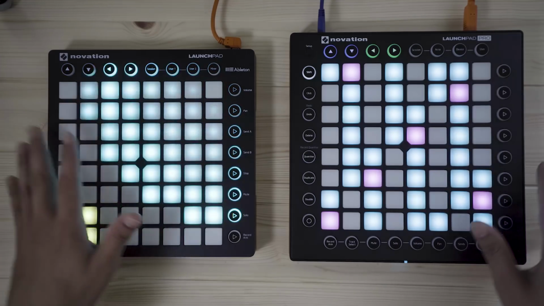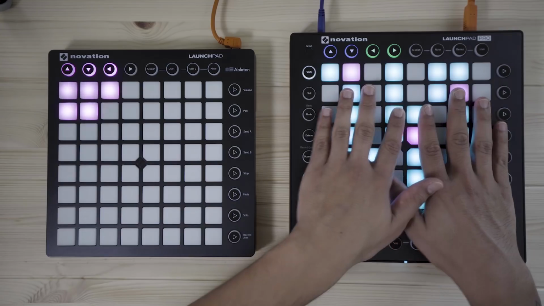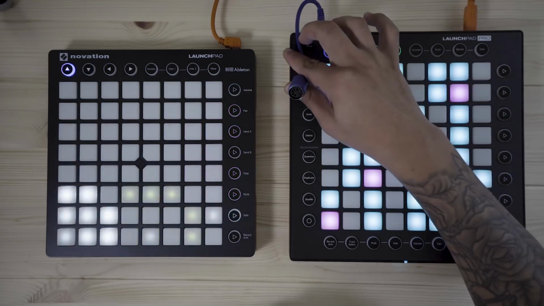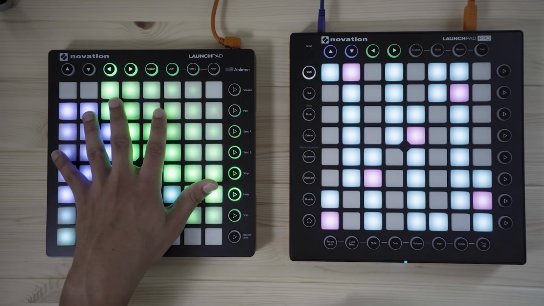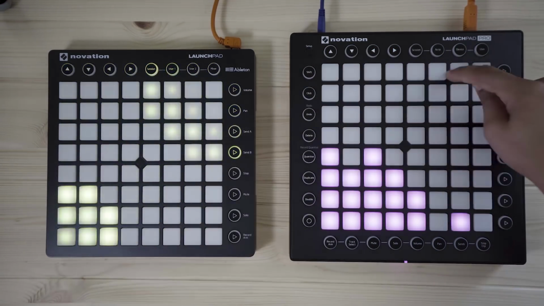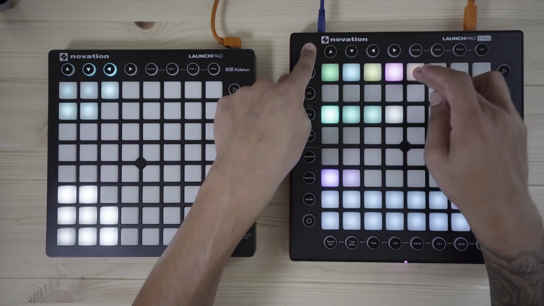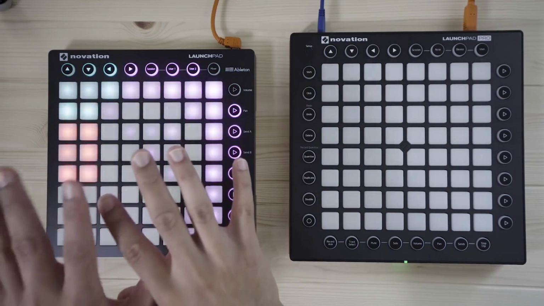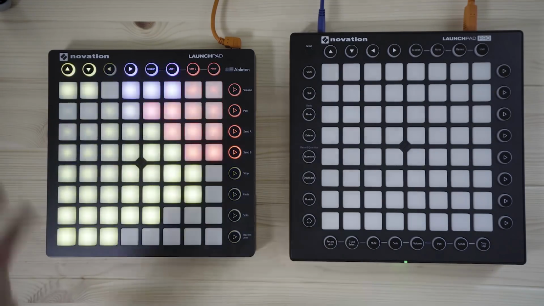As far as the main differences between these two, those are them. You get velocity, you get polyphonic aftertouch, which you don't get here. You get MIDI in and out, for example, connecting again to a synthesizer or another piece of device directly on here, which you don't get here. This also has the standalone modes like drum mode. It has the fader mode, which you can fade things in and out or fade them out at the same time. You also have programmer mode and Ableton mode. This is basically just Ableton mode, but also works well with other digital audio workstations or DAWs like Logic, Pro Tools, whatever you want to use it with.